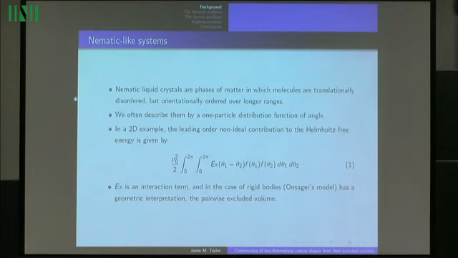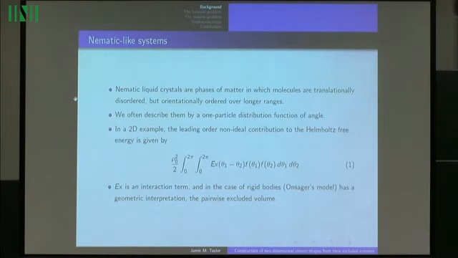Well, in the simplest case, where we're just going to look at the bulk behavior, so we're not thinking about defects or continuum elastic theory, we're just going to look at the bulk part of the energy. We can try and describe our system by a probability distribution function, which just tells you the probability of a particle having a particular orientation. As I say, we're not going to care about the centers of mass because we're looking at translationally invariant systems. So in 2 dimensions, angle is straightforward. We just have a simple scalar quantity.